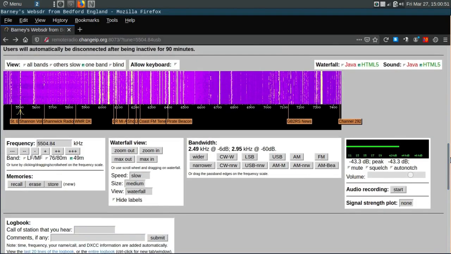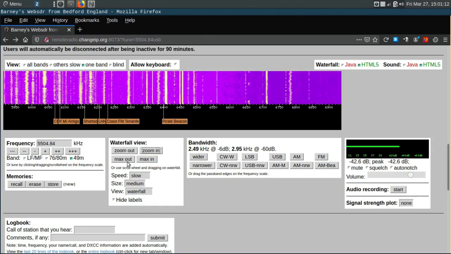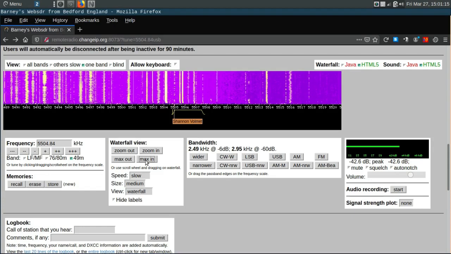Let's scroll down past his bulletins and we'll take a look at the waterfall display. I have somewhat choppy internet right now, so the waterfall starts, stops, and the audio is doing the same, unfortunately. Let's zoom in. Let's go max in and center up on the signal.